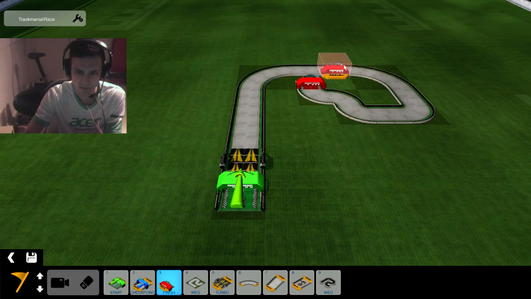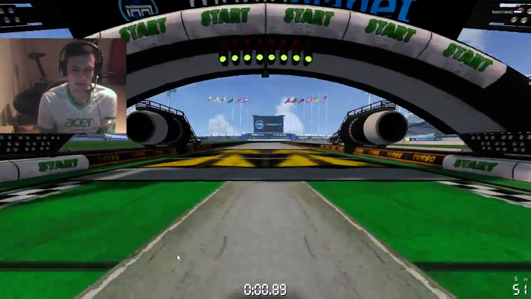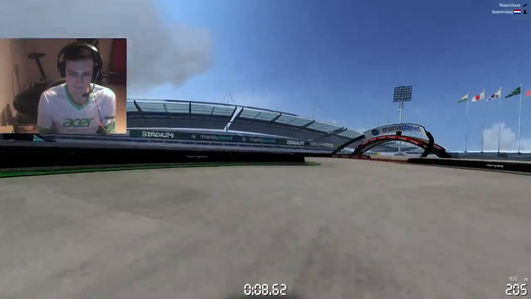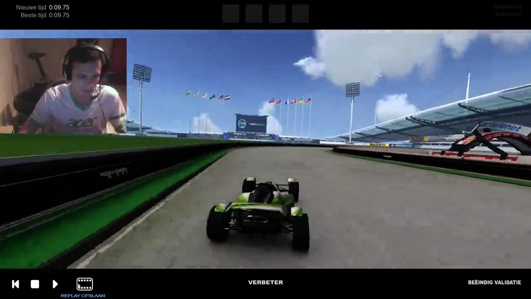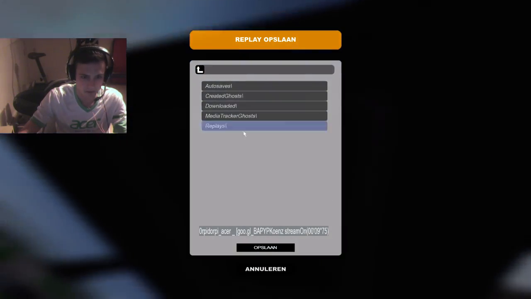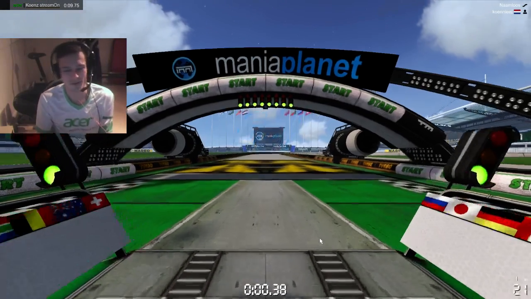Finish. Oh wait, this part. No, it's good, right? It was something like this at least. Don't know exactly, but this time I'm going to do one with drift, one without. This is without. Hitting the wall. And that's what I want. Then I'm going to save it, and I'm going to name it Orbiter. And I'm going to do it in the downloaded group. This is the without multi-drift, and now we are going to do one with the multi-drift.